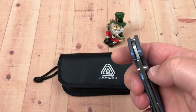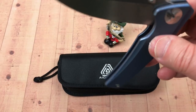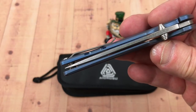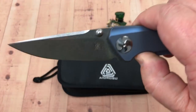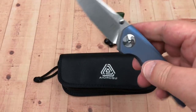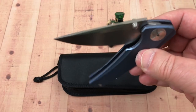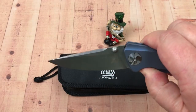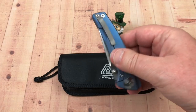It drops nice for a light blade. Oh my god — I almost cut my thumb, except it's so light it didn't have enough going on. It's centered up. I'm not getting any blade play or lock rock out of this thing. But look at that drop — wow! With a little flicker toy, I guess is what I'd call it. This is not a flipper but it sure breaks loose real easy and drops real nice.